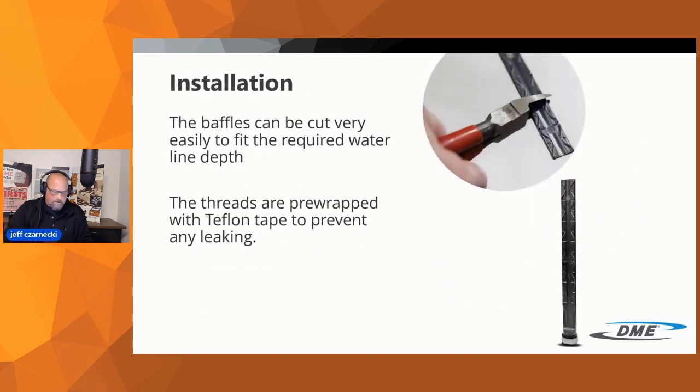Being that they're plastics, it is a polyphthalamide material that we use in the radiator application, so it can withstand higher heats. As you can see in the diagram, it's got different slots or cut points every half inch. But even if it's in a non-standard size, you can use a pair of side cutters and cut these down to length very easily. In addition, they come pre-wrapped with a Teflon tape to prevent any type of leaking.